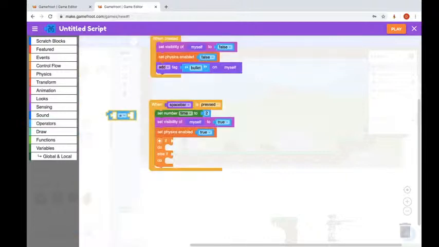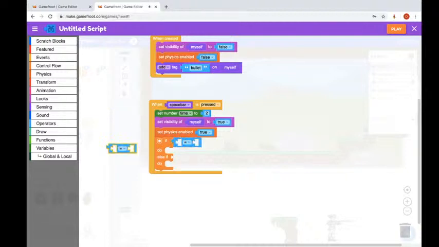I'm going to need two of these, so I'm going to duplicate it so that we have two of them, and we're going to set that up to the two if statements. So if something, else if something. For the first one, we're going to say greater than, and for the second one, we're going to say less than. So what we're going to be checking now is if something is greater than something, do something, else if something is less than something, do something.